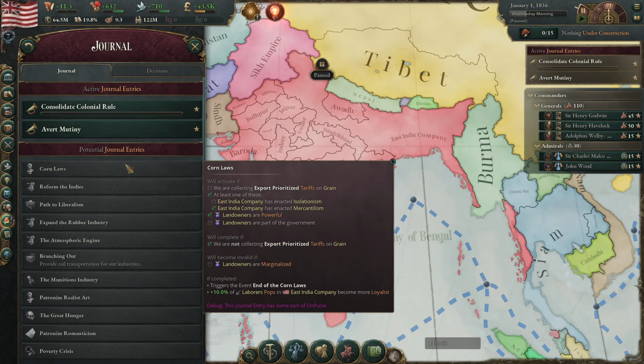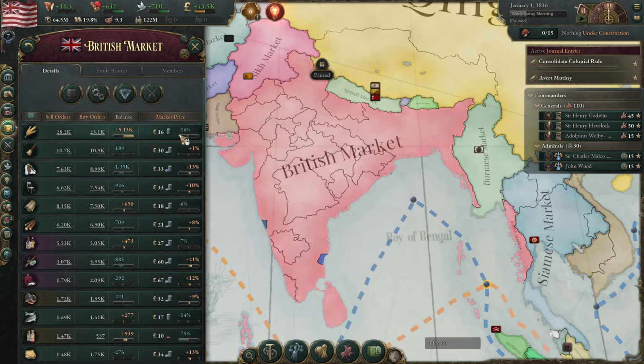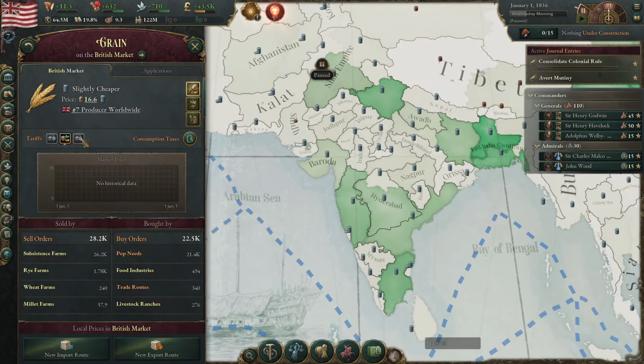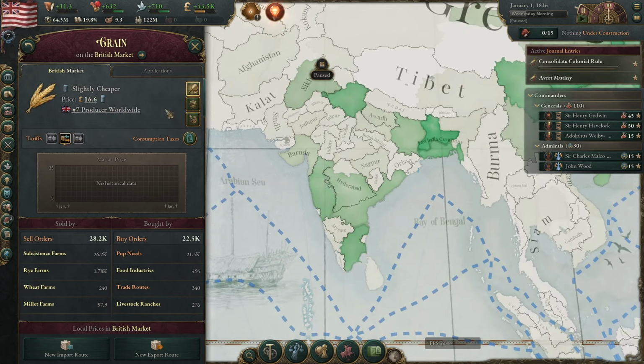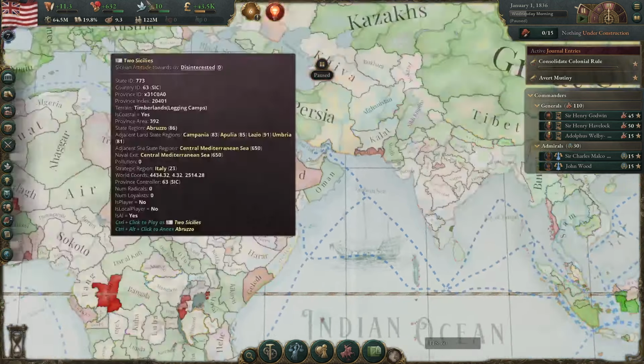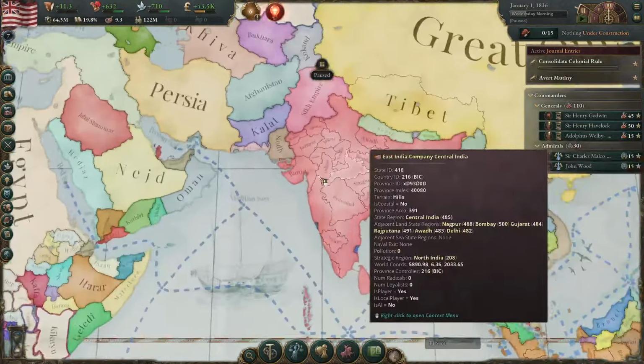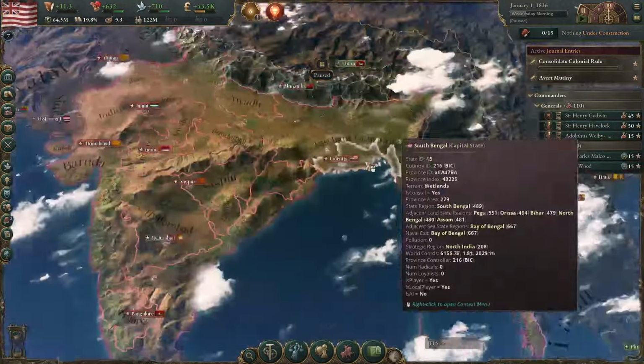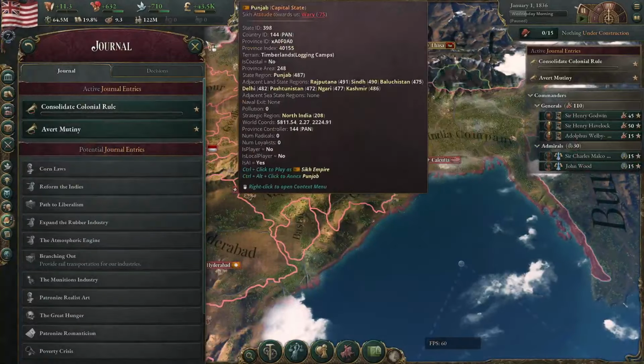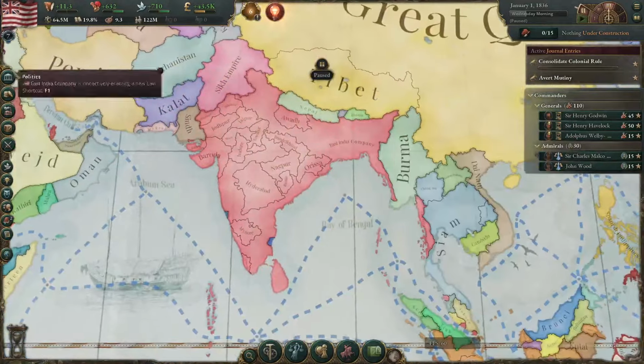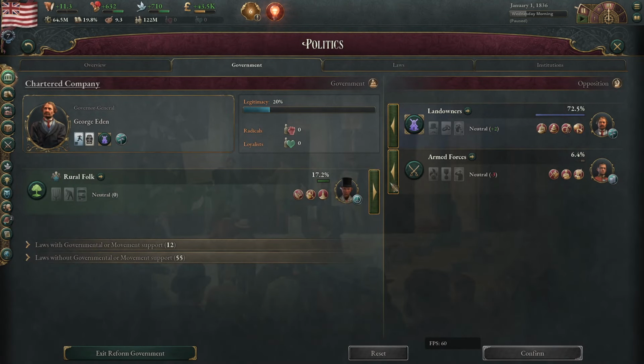But there's another thing that's going to help you, of course, is that you can get corn laws, which is going to be sick. Because if you can destroy the landowners once, let them rebuild their power a little bit, and then do corn laws by switching into export. You can't do that while you're part of the British market, which is why you do need to become independent at some point. Just figure out when you want to become independent, and then you can use corn laws. You may not even end up needing to use corn laws if you can just change all of your laws by relying on rural folk and armed forces. You should be pretty good.